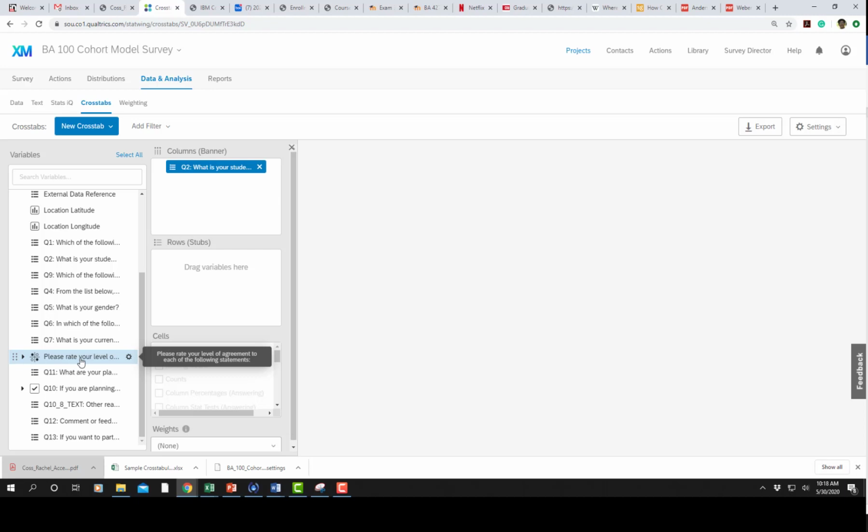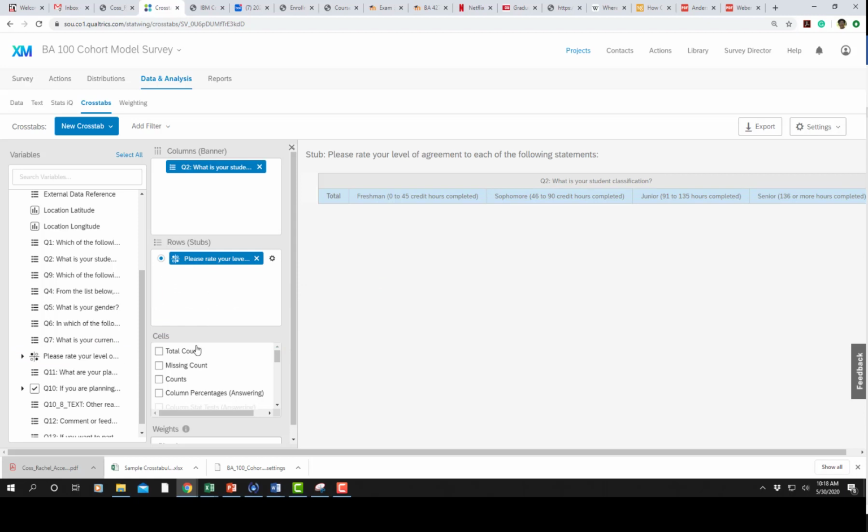Note that this is a group of statements where the respondent will reply either strongly agree or strongly disagree with each of the statements. I'm going to click that. All right, now I have here question 2, student classification, and we need to tell Qualtrics what we want to show in the cross-tabulation table.